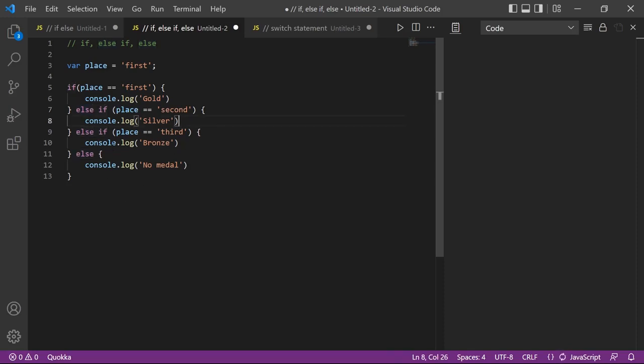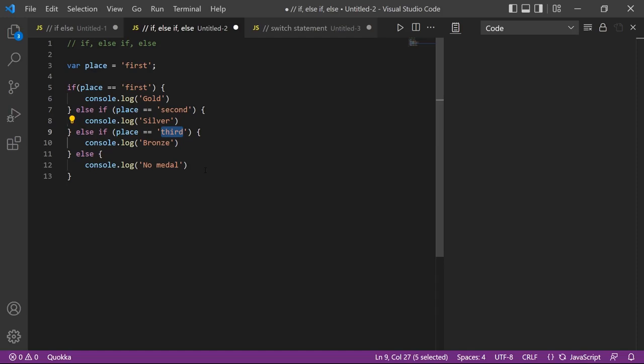As there are 3 more conditions, the next one needs to use an else if block. This time, I'm checking if the value stored in the place variable equals the string value of second. Once again, if this is true, a message of silver will output to the console. Notice lines 9 and 10. This code is another else if block that checks for a value of third and outputs the message of bronze.